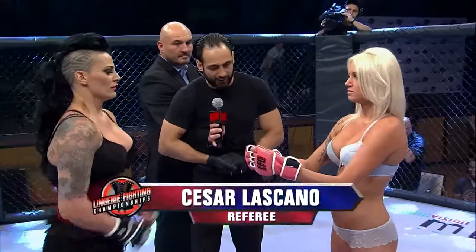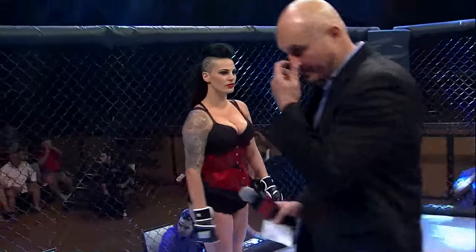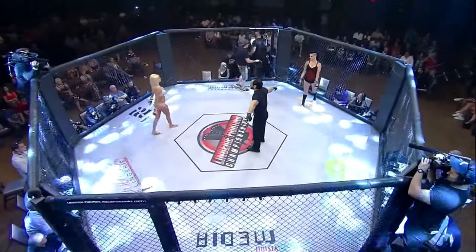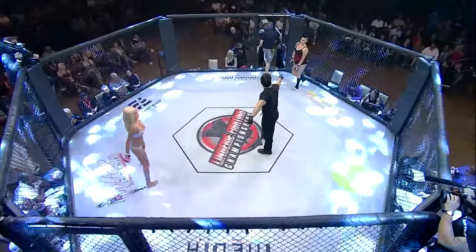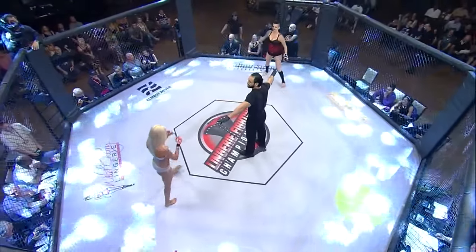Touch gloves, forever hold your peace, and let's go ahead and do this. Blackwell is only listed at one inch taller — I don't know if I'm buying that. She looks much bigger. But if looks can win a fight, you've got to bet on Blackwell. But we still have to go through with this fight, so we're going to see what Cameron can end up doing.